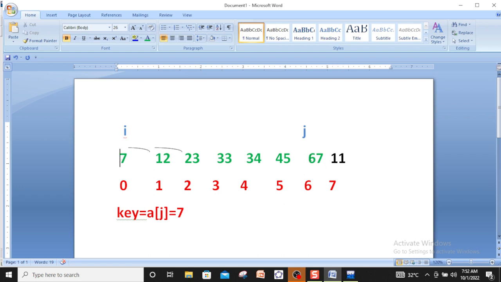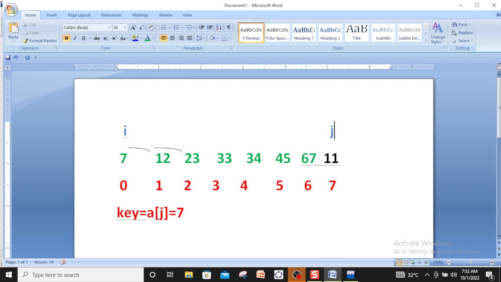So now you can observe that our subarray is complete. This is already a sorted array. So corresponding to j equals 6, our work is complete. Now j will take the value 7. Here will be 7.